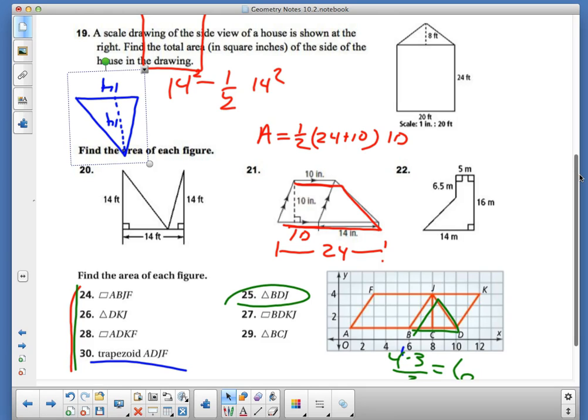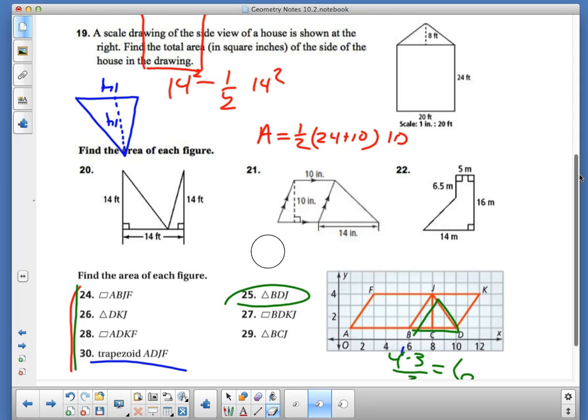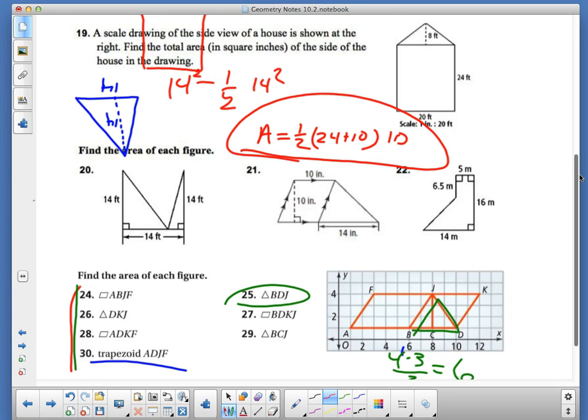In 21, when we're doing this, now I have not formally gone over this equation that I used. This is a trapezoid equation. It's 1/2 height times the sum of the 2 bases. Yet you did it in 5th grade, 6th grade, 7th grade, and 8th grade. Yeah, I know. People, what?